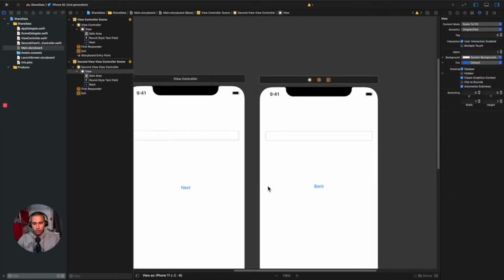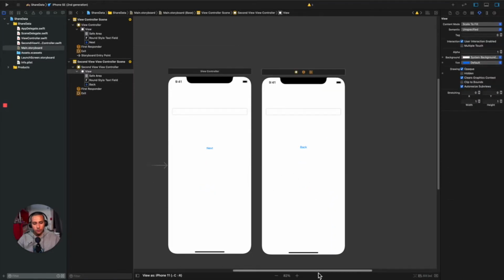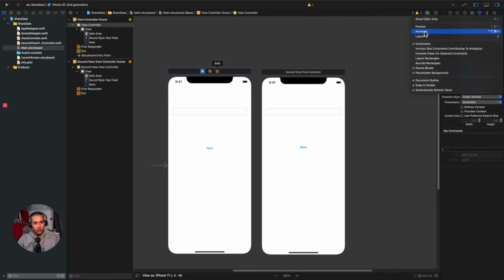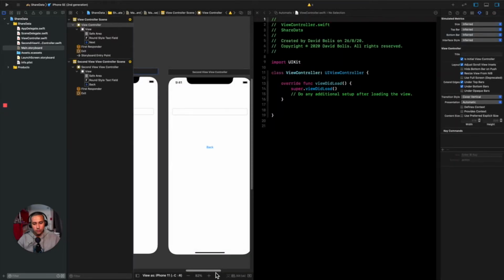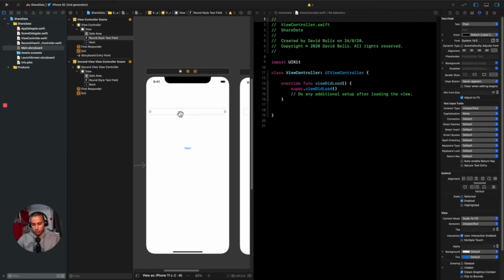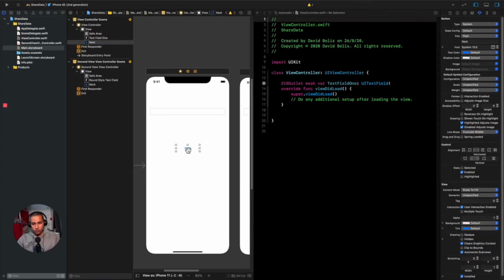Okay, that looks good. Let's zoom out. Okay, so let's start by this view first. So I'm going to select again the very top. I'm going to click on this button over here and then click on assistant. And I'm going to select my text field over here, and I'll go ahead and say text field 1, and for the button I'm going to drag and drop over here, and I will say next button.